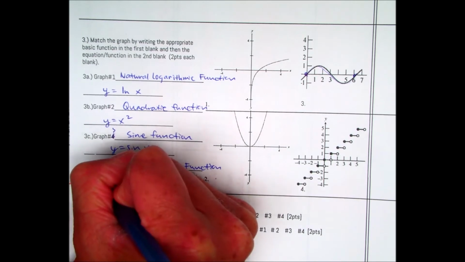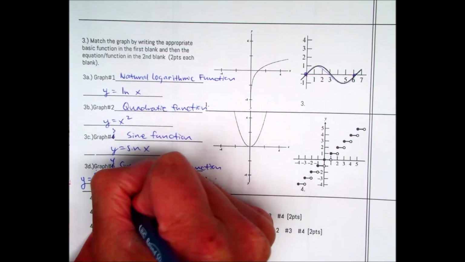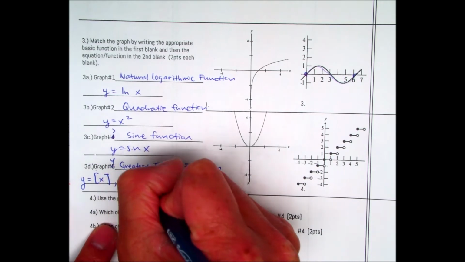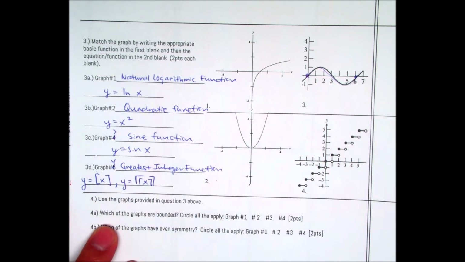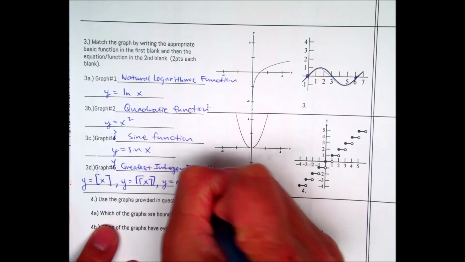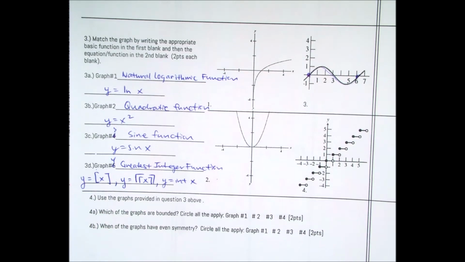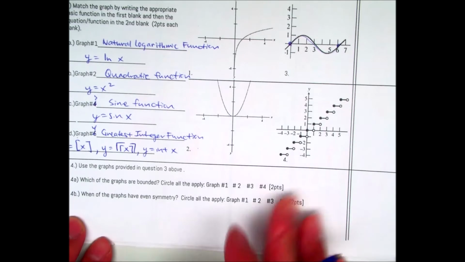You can write your equation like this. This would be acceptable. We talked about it in class. You can also do this one. Or y equals int x, which is kind of a calculator function, but any of these would be fully acceptable. You don't have to have all of them.